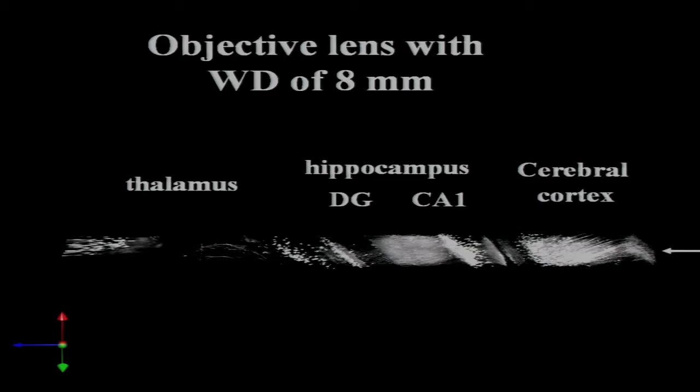Now, within the cleared brain, the imaging depth limit is physically determined by the working distances of currently available objective lenses. So we asked some manufacturers to make customized objectives with much longer working distance. One company, Olympus, provided us a new objective with a working distance of 8 millimeters, not 2 millimeters. Now we are able to make a 3D reconstruction that extends from the brain surface to the bottom of the thalamus, through the hippocampus.